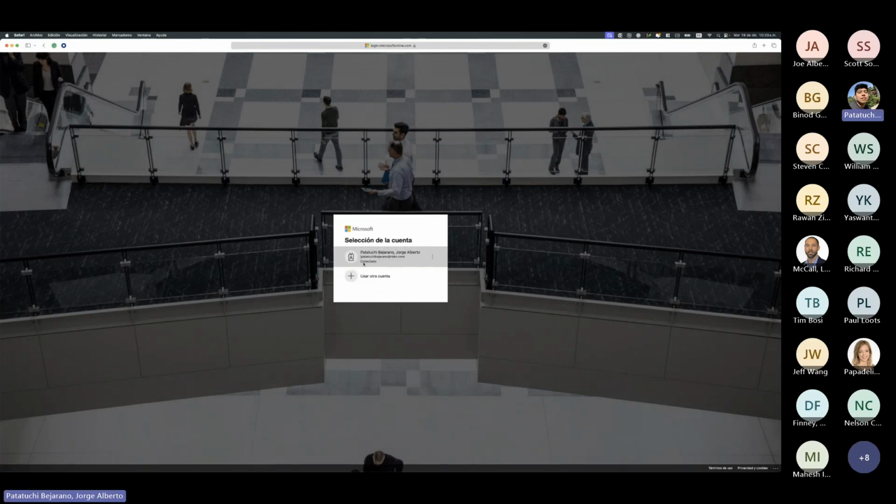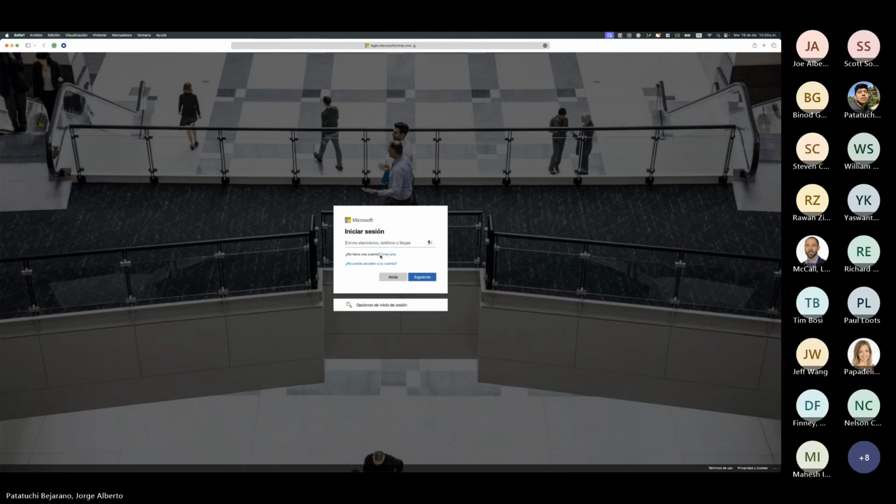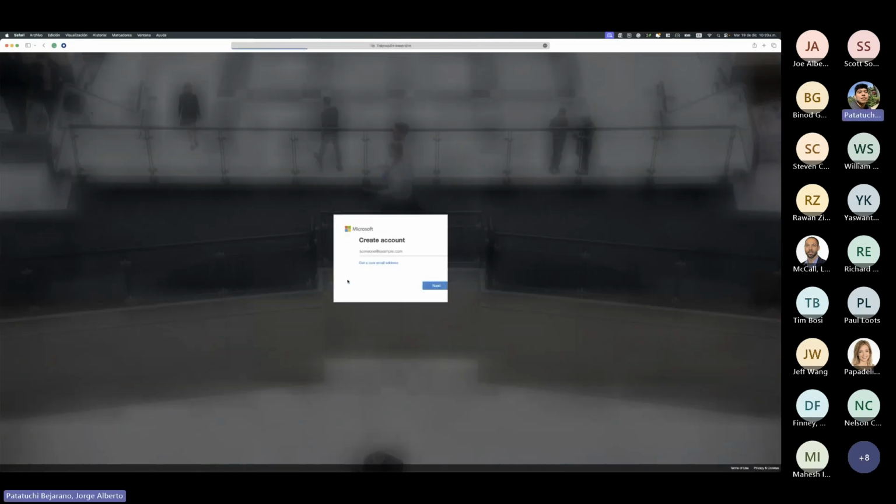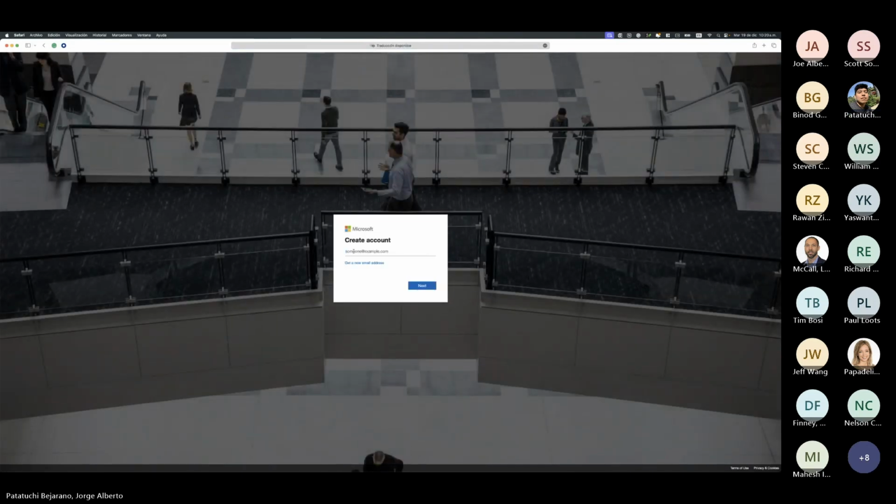Okay, with another account, you can create a new account here. Microsoft requires the use of a credit card and you can use it only once. Even if you're creating new accounts, it will detect if the credit card has been used before, so you will not be allowed to do that. But this is an option that you might have in case you want to create a free account with a free trial.